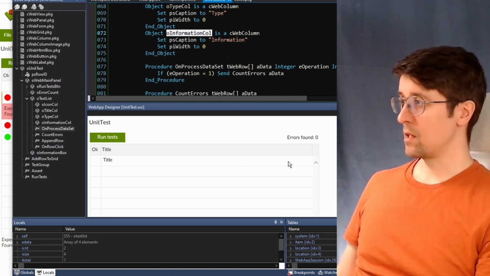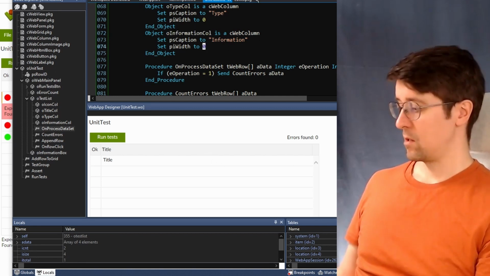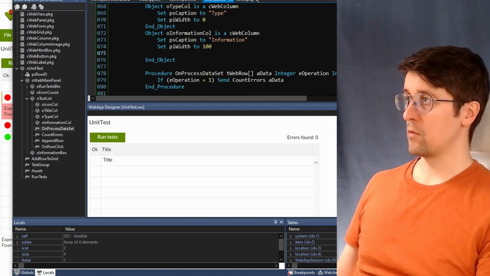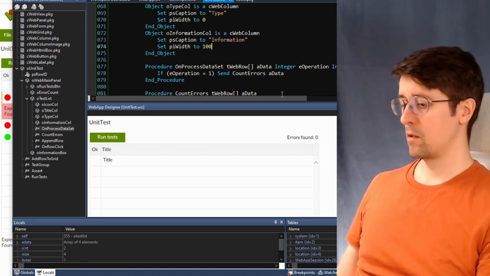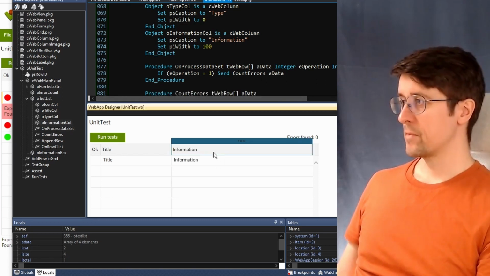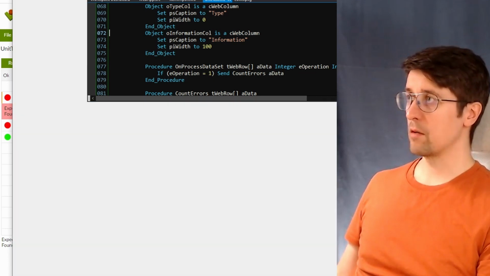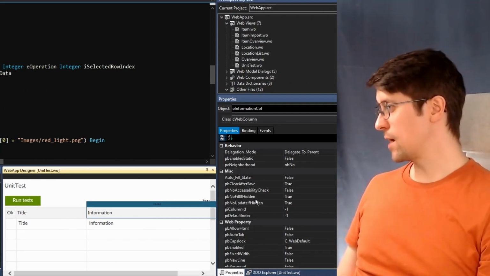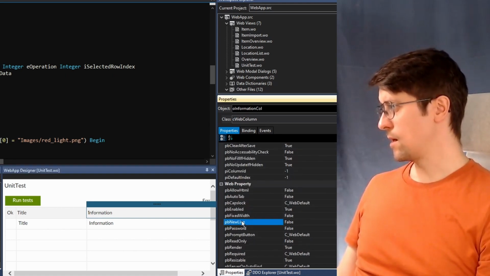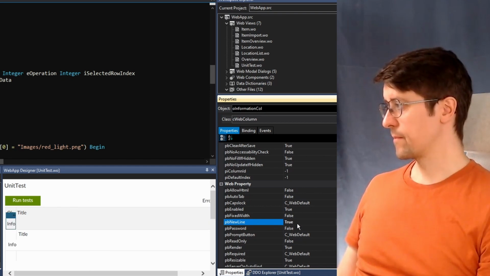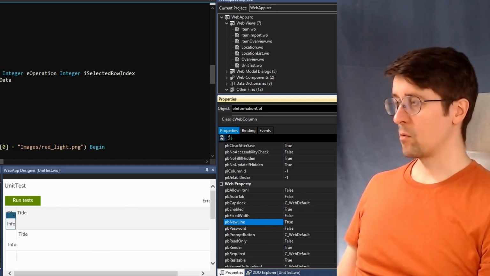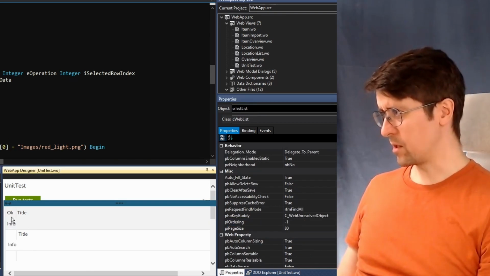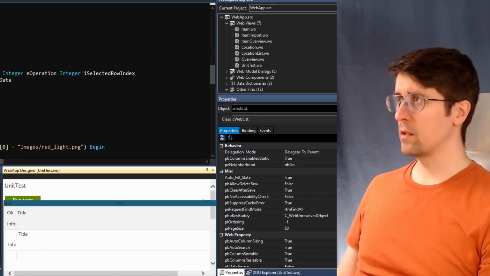And there is a feature, and set 100 in width of that one. So now we have this column here, and you can actually set it on a new line. So here we go. Now we got the info on a new line.